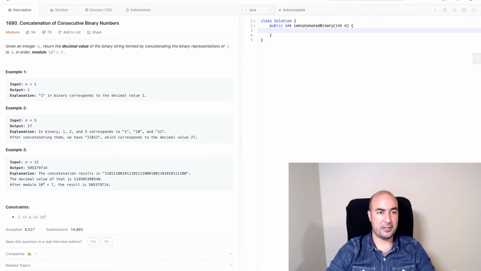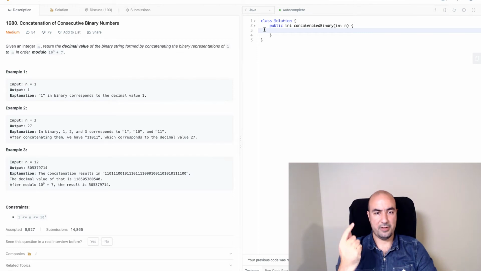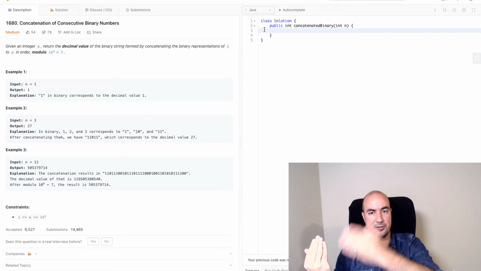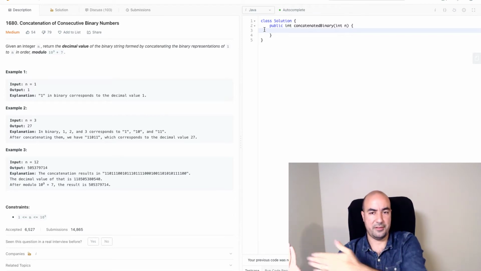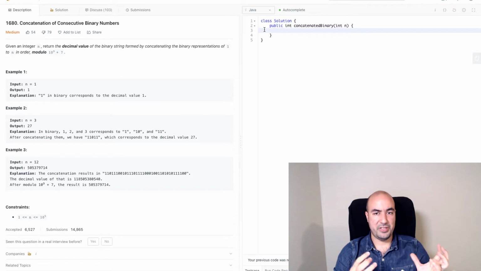I find it a very good example of a bit manipulation problem. You can think of it in different ways, but if you think of it as a bit manipulation problem, the solution flows somewhat logically. And so you can think of this problem this way. We're having 1 at the beginning. We shift it to the left, and then we add 2. We shift them to the left, and then we add 3. We shift them to the left, and then we add 4, and so on until we reach n. It's really easy to think of it as bit shifting operation.